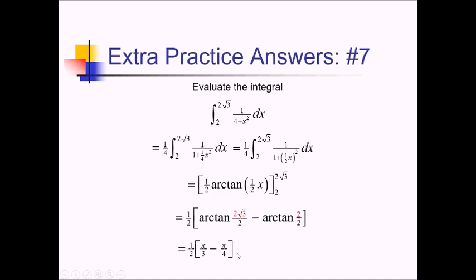And if we want to keep going, honestly, when you were at this arctan point right here, you were done. These are all considered constants. But if we want to keep going, we could get a common denominator of 12 here. So inside, we've basically got 4 pi over 12 minus 3 pi over 12. That's 1 pi over 12 inside. Times the 1/2 outside ends us up with pi over 24 for the most simplified possible answer.